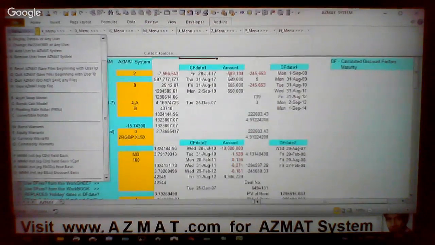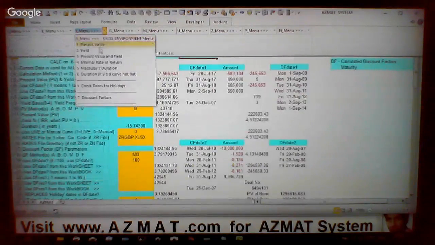Whereas in others, like the asset swap model, bonds, or floating rate notes, some calculations are carried out as you change any information, but for others, after changing information, you have to use one of the AZMAT system commands, for example from the X menu, to actually calculate the result, like present value, yield, internal rate of return, IRR, and so on.